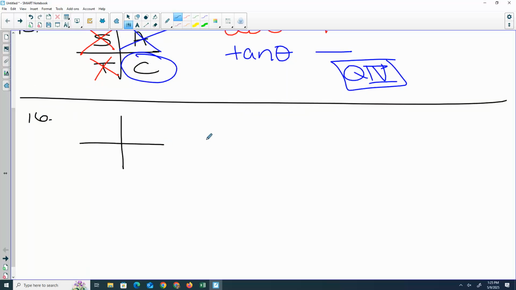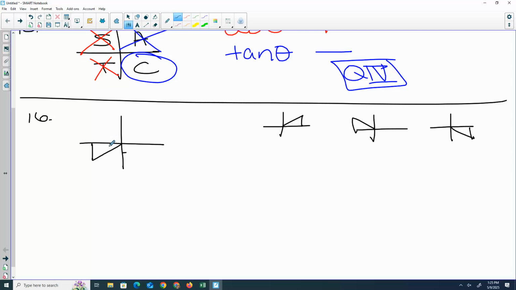Problem 16. We know we are in quadrant 3. Remember when we draw these triangles, it's always coming out from the center. So I noticed some issues with drawing them yesterday. In quadrant 3, it would look like this, but that's what it looks like in the other quadrant, so it's always coming from the center.